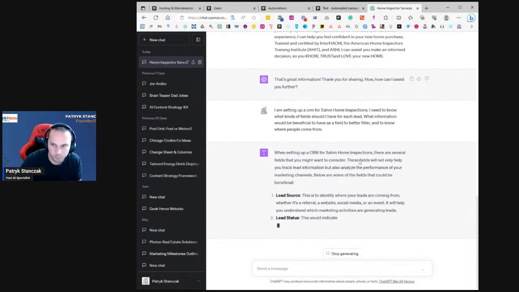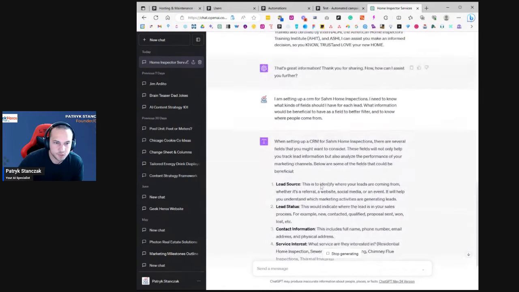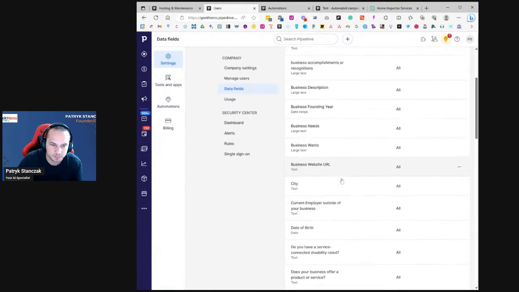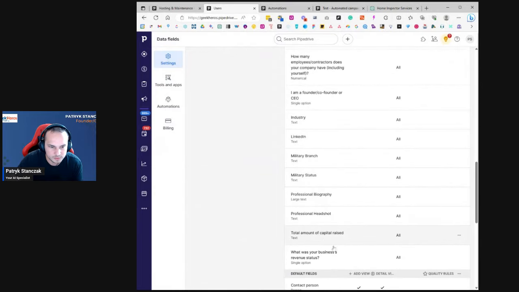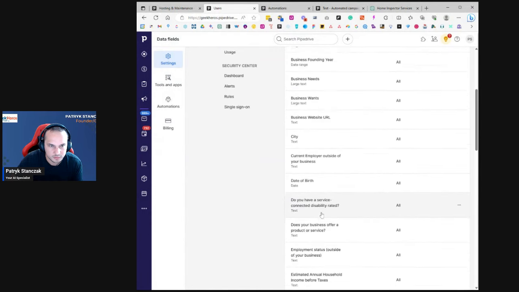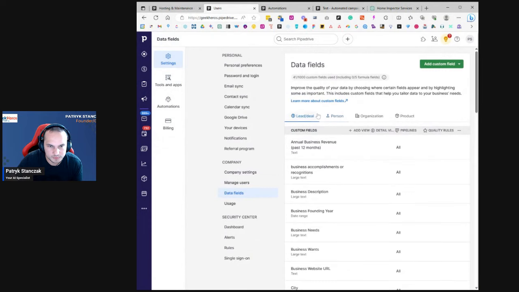So if you don't know what all these things are that you should have, use GPT, right? Lead source, that's a great one. I want to be able to know all the types of lead sources. And yes, new ones come up all the time. So all you do is you put in lead source. Let's see what I have. Lead source, I think I named it a little differently. Maybe it's under person. Okay, but I have it in here somewhere.